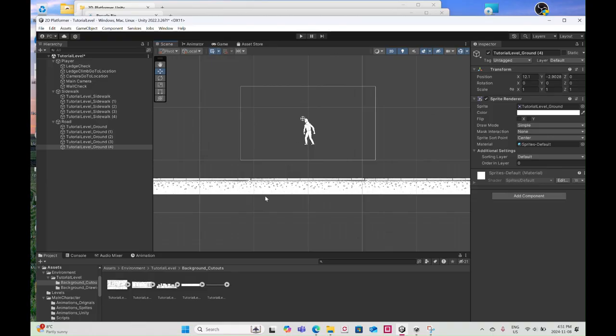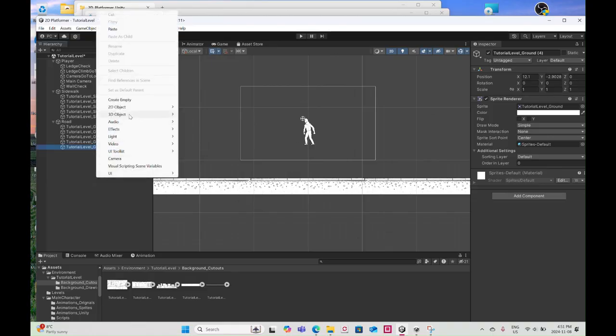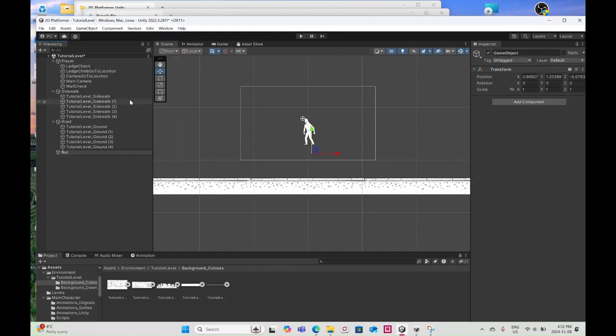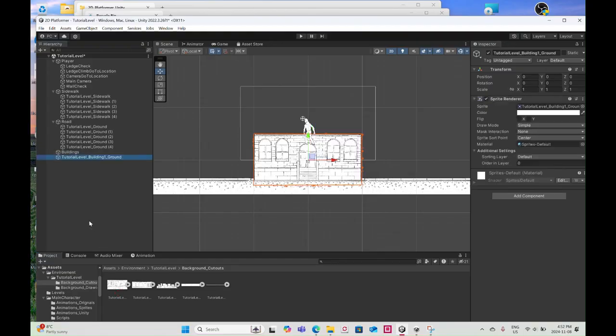Then I need to add another layer called buildings. And the first one, actually, put it here.